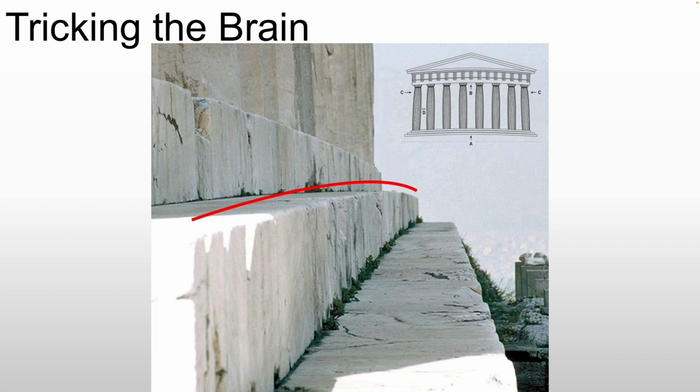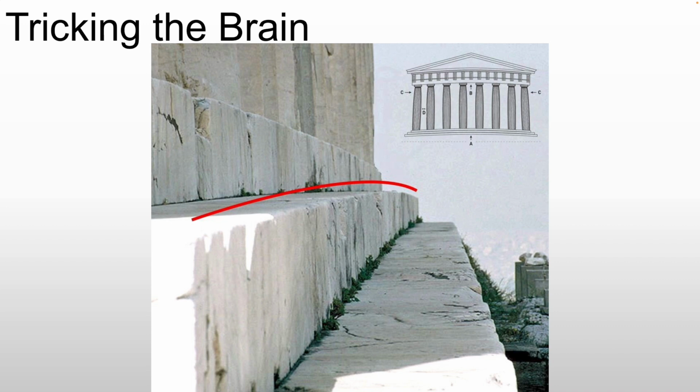These refinements were to compensate for the optical illusion that things get smaller as they move away from us. Think of standing at the base of a building. And from a distance, what it means is it looks almost too perfect. It also drove the restoration crazy because it means every drum of every column needs to go in a very specific place. They aren't interchangeable. This is, by the way, recorded by Vitruvius.